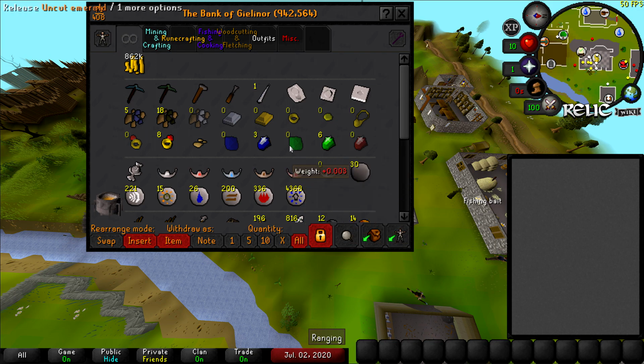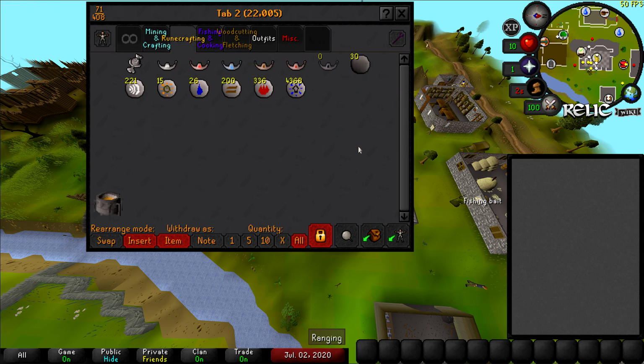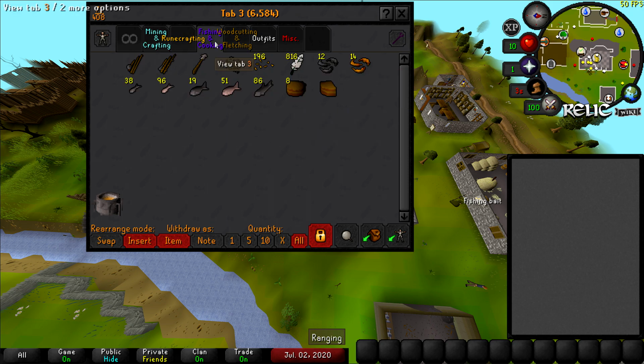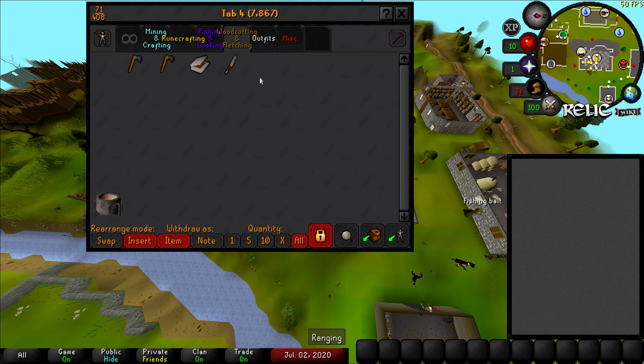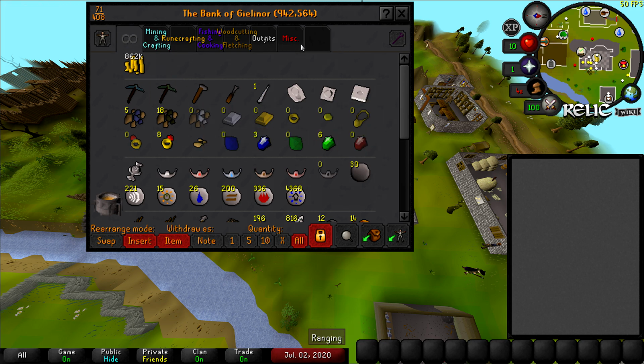So I did use RuneLite to rename a bunch of tabs on here so that they're a little bit easier to know what's in each one. Even though some of the writing goes outside of the tab itself, they still kind of fit together nicely, which I really like. But anyway, I have 862k cash in my all tab, and then in mining and crafting, I have my mining and crafting stuff. Rune crafting with all of those body runes, and then fishing and cooking, also my food tab, and woodcutting and fletching, my outfits, and miscellaneous stuff that is just chilling.